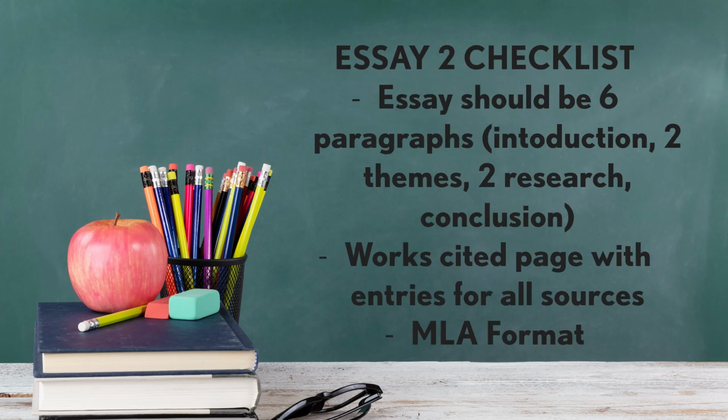As you prepare to submit your Essay 2 this week, here are a couple things to make sure to check off your list. Your essay should be 6 paragraphs. This is going to include your introduction, 2 theme paragraphs, and 2 research paragraphs, as well as a conclusion. The theme and research paragraphs can be in different orders depending on your preference, but do make sure that you do have 2 themes and 2 research paragraphs. Make sure you also have a works cited page with entries for all sources, including your urban legends, as well as your 4 research articles, and make sure that the essay is in MLA format.